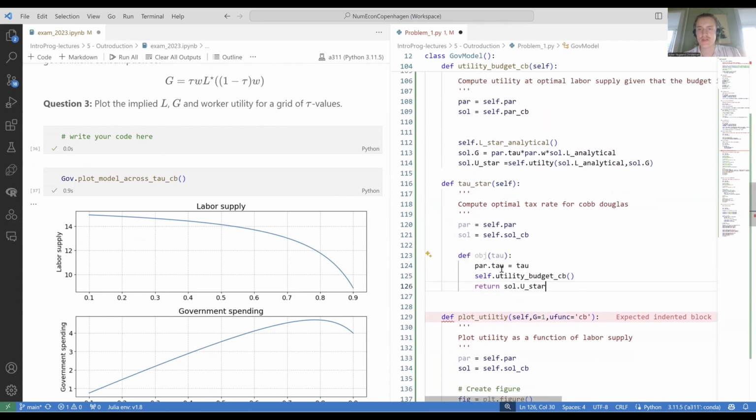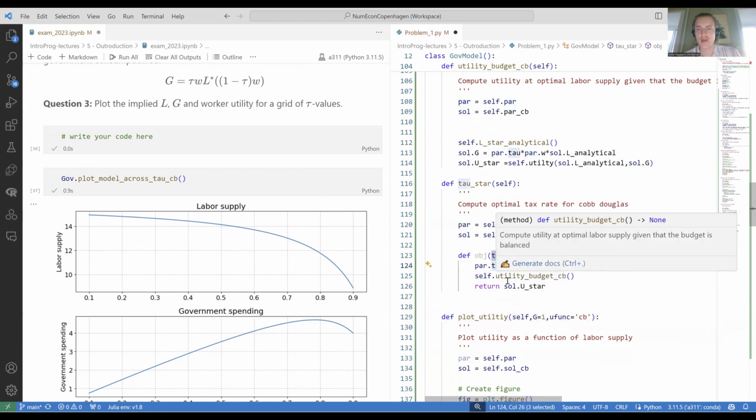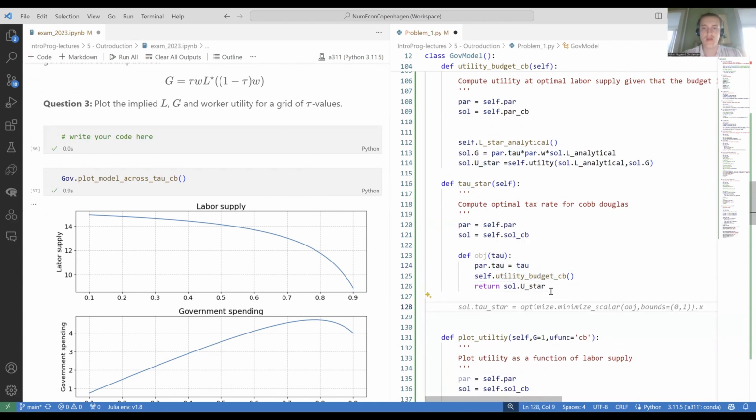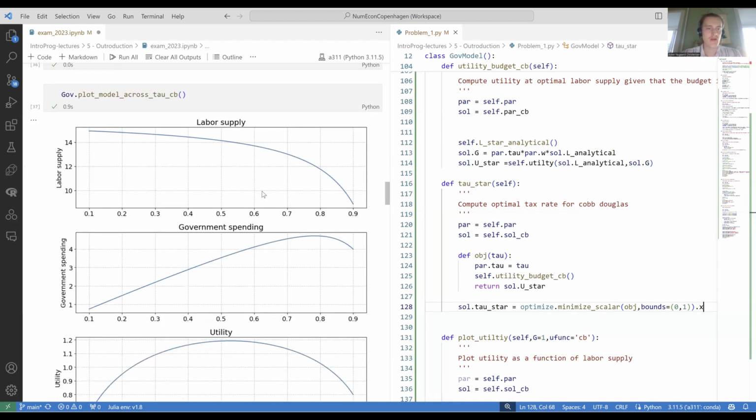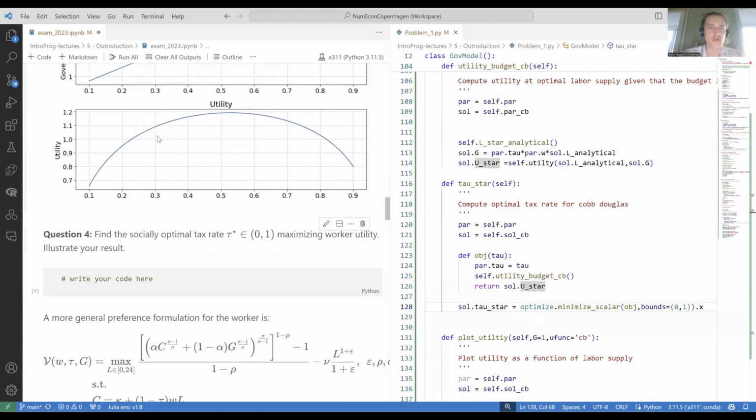So we just need to set the parameter namespace to the new tau, calculate utility, and return sol.u star. And then we can just optimize. Yes, this looks good. Then we'll see what we get, and we can visually see that we should get something slightly above a half.